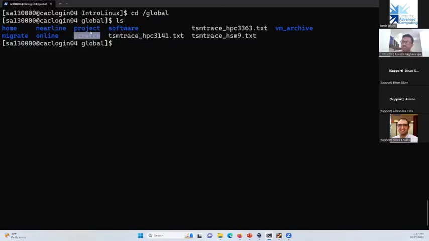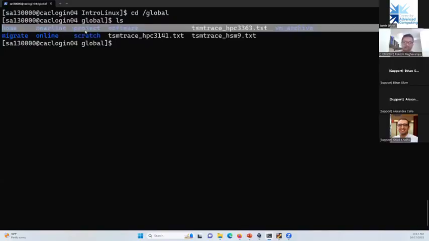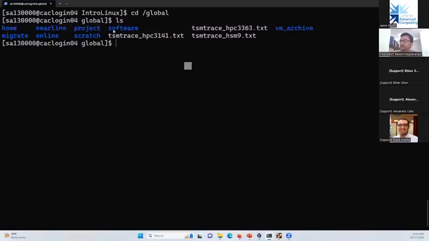If you are using an HPC cluster, these are the three file systems that you'll be using. Home is local to the user, and Scratch is local to the user. And the project directory is something that is available for the whole group as a whole. Everyone in that group essentially has access based on file permissions. I'll come to that in a bit. And then we have some software that is installed that is available for everyone, that's also installed in global as well.